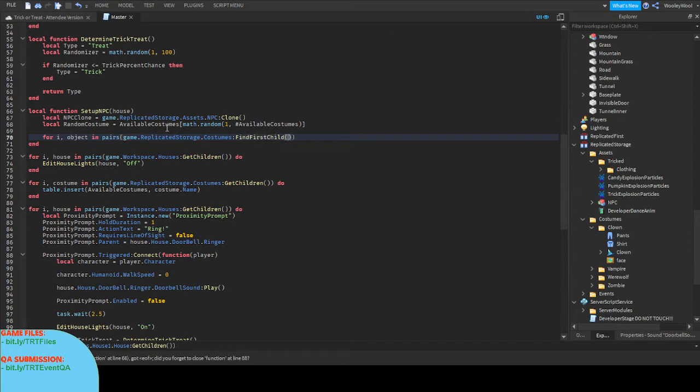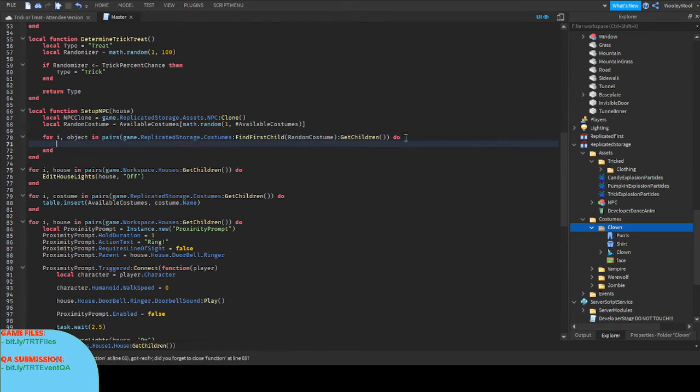So find first child, and we're going to put down for the parameter random costume. And we have to get the children. So now we're going to be looping through. Let's just say that the random costume is clown. It's going to go to this clown, and it's going to loop through all this. So do.